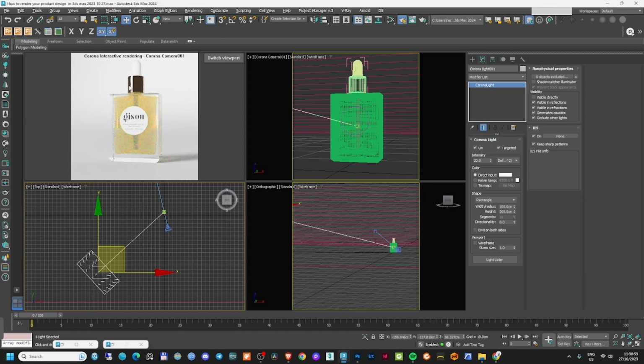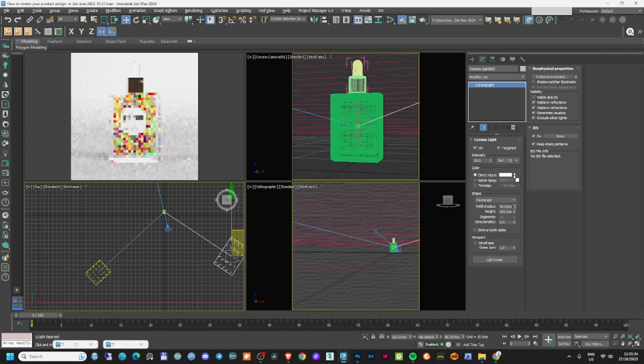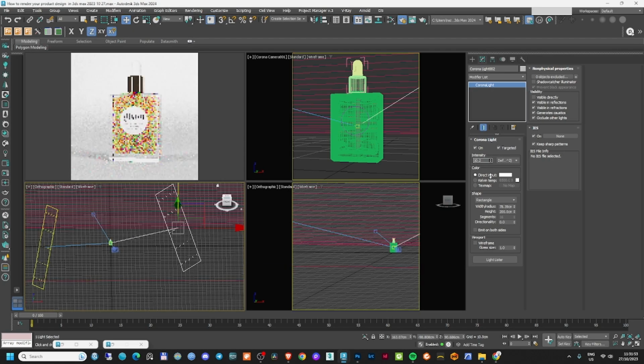Also, if the light here is too wide, I can go back to my options and change the width. I can get less. Okay. This is already looking good. What I'm going to do now is create another light from a different direction, which is here. You can even make this wider, so you have different types of lights in here, as you can see. You can even have less intensity, so you have different light intensity in here.